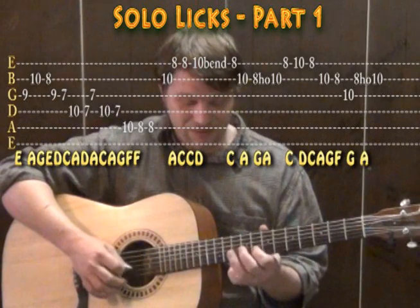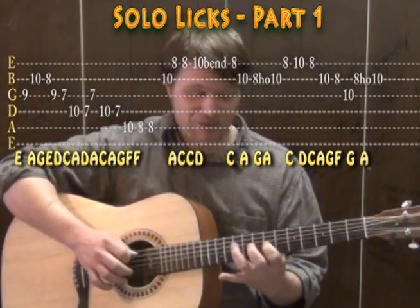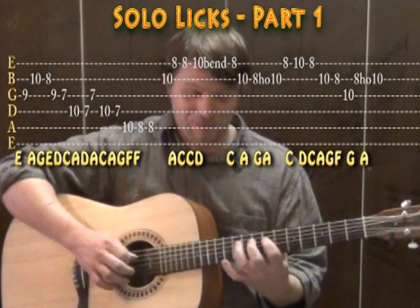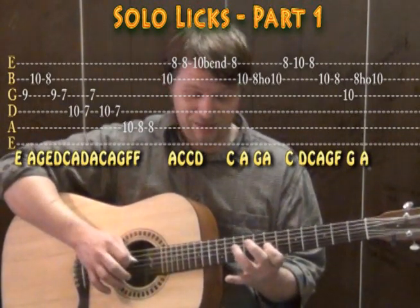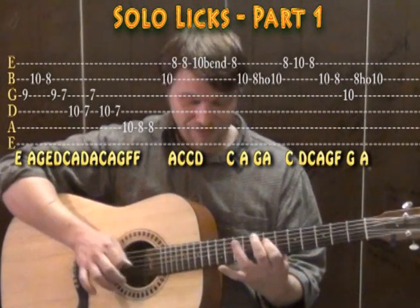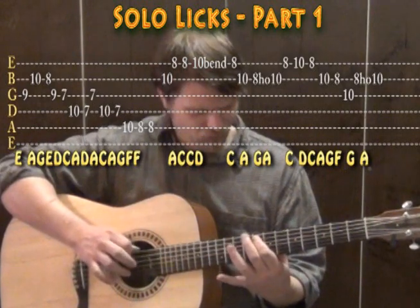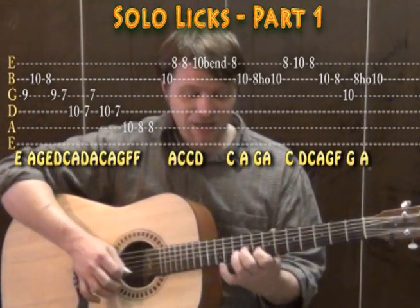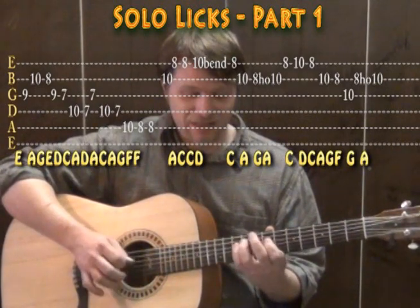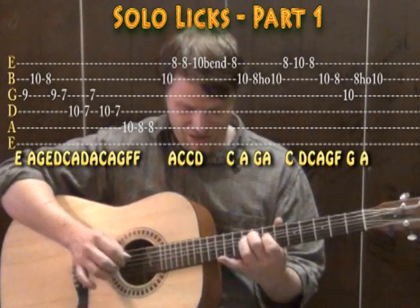and then 8th fret on the B, and then 9th on the G, 7th fret on the G, 10th fret on the D, 7th fret on the D, and then it's back to 7th fret on the G, and then 10 on the D, and then 7th fret on the D, and then 10 on the A, and then A string on the 8th twice. So you're going 9, 10, 8, 9, 7, 10, 7, 7, 10, 7, 10, 8, 8.